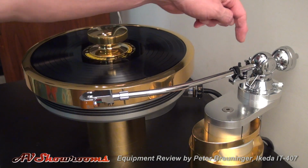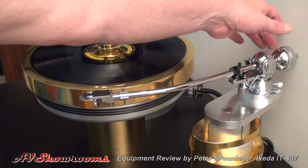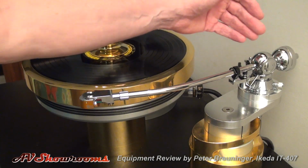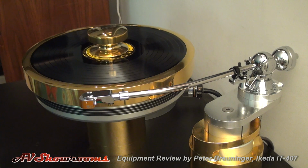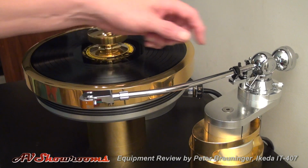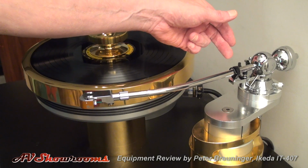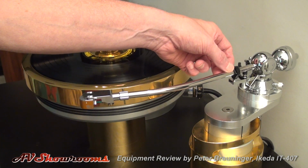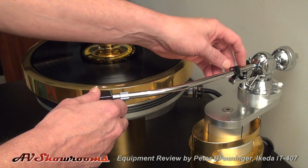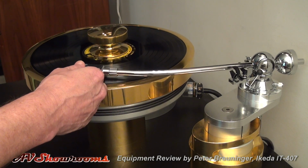Now, looking at the Tonearm, you'll see the counterweight has a half spherical shape to it. Is that part of the design parameter? It surely looks beautiful. You'll see that there really are no hard edges on that arm, and everything is rounded. The idea behind that is to lessen the chances for resonances in that Tonearm. So being rounded provides a quieter arm and less of a chance to hear any unwanted resonances in the arm itself.